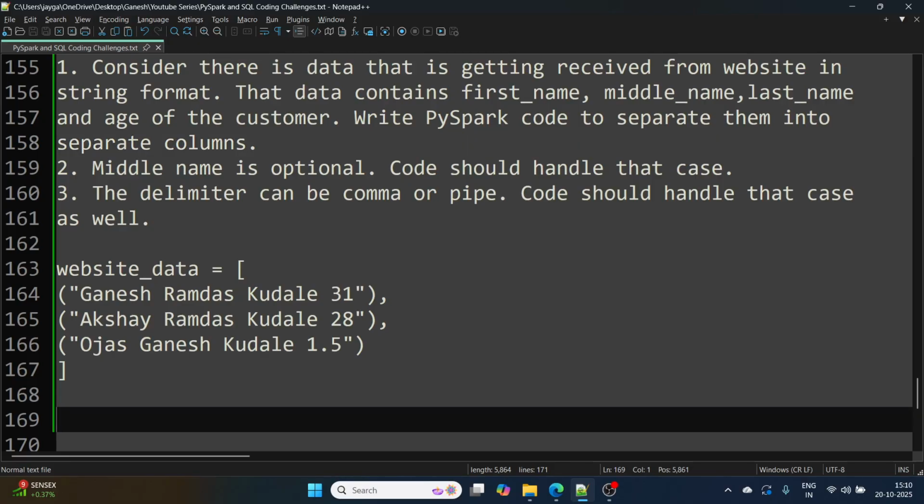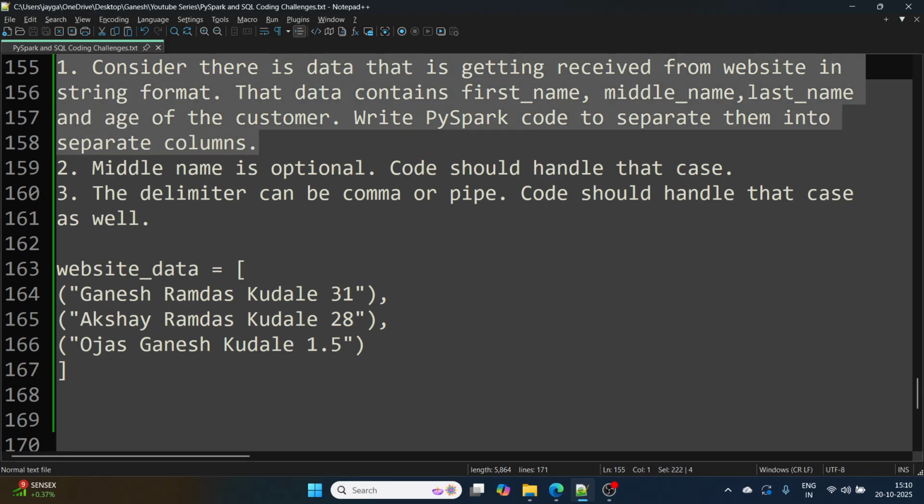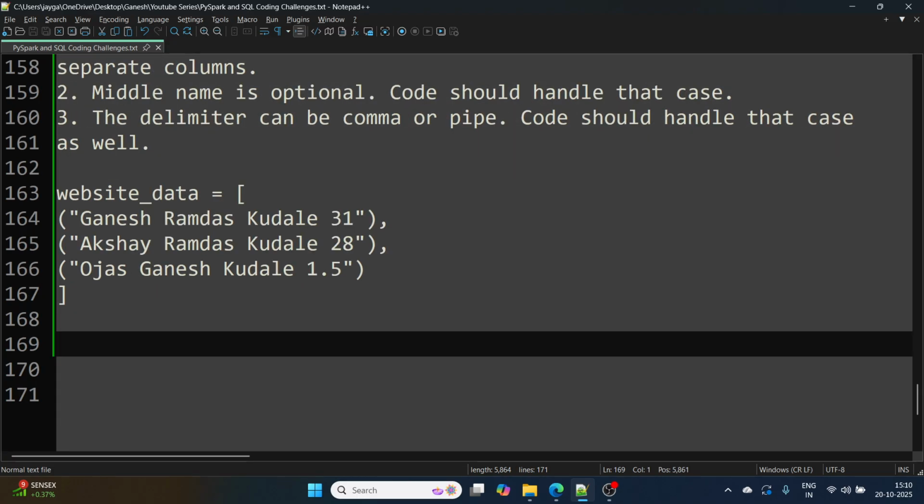So let's start solving this problem. First, I'm going to explain three functions in PySpark.